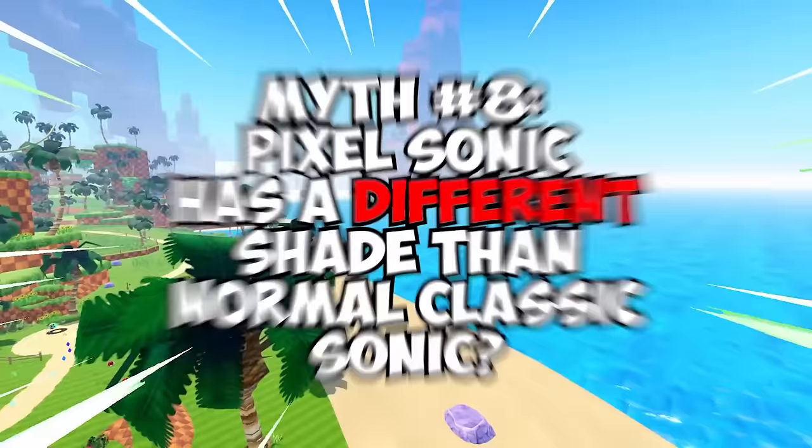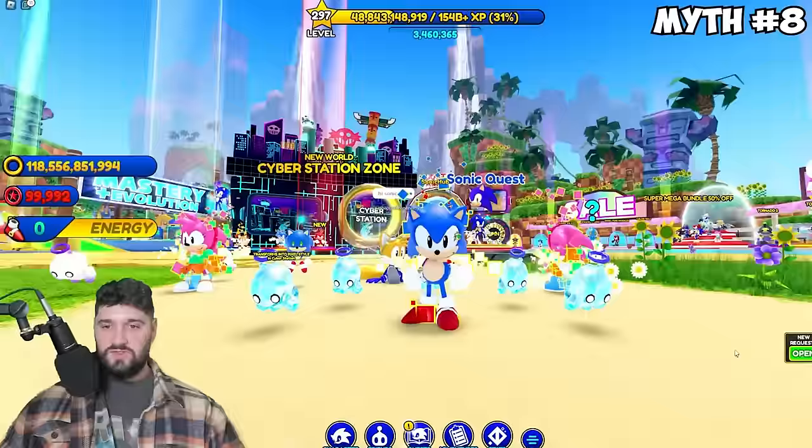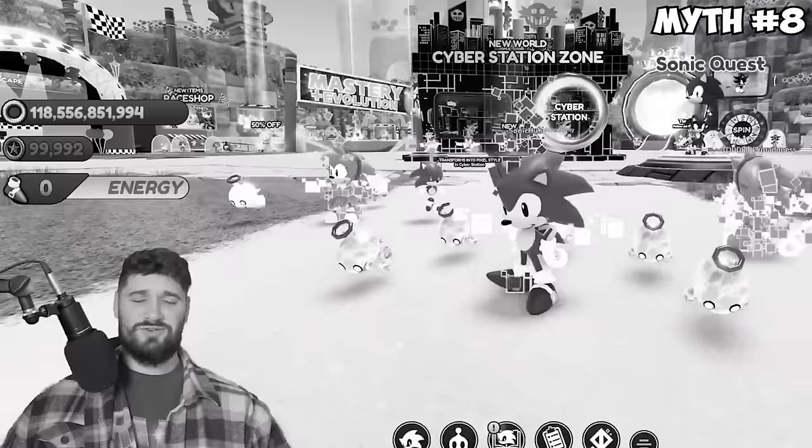Here's the next myth. The pixel characters have a different color shade than their normal counterparts in Green Hill. All right, so we're in Green Hill. So yeah, the pixel characters, as you guys know, they don't actually stay pixelated in Green Hill, which is a huge missed opportunity. So lame.